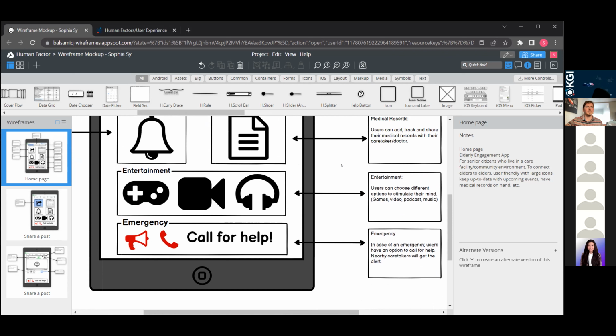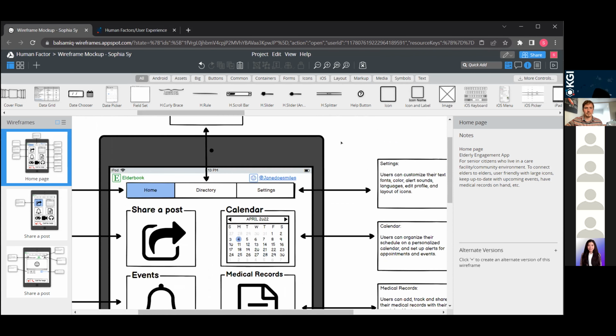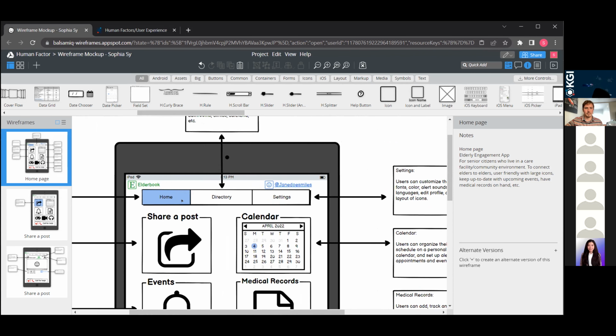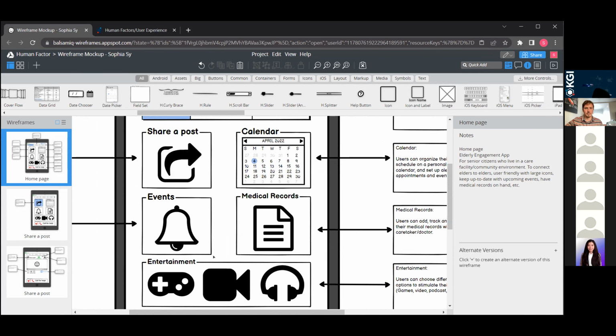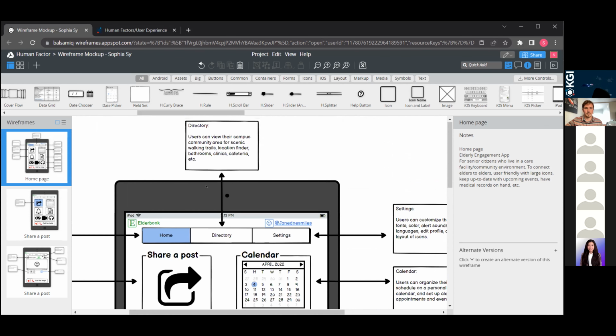It would be something where you can wait a little bit and then the caretaker would come. And then on the top, we have the home, where most of the functions would be, and then the directory will have the map of the campus area for any scenic walking trails, or if they get lost and they don't know where they are.